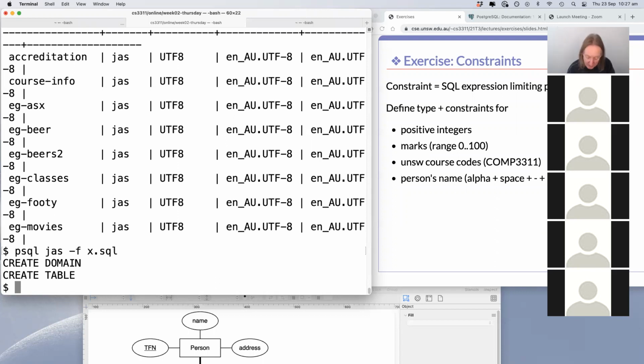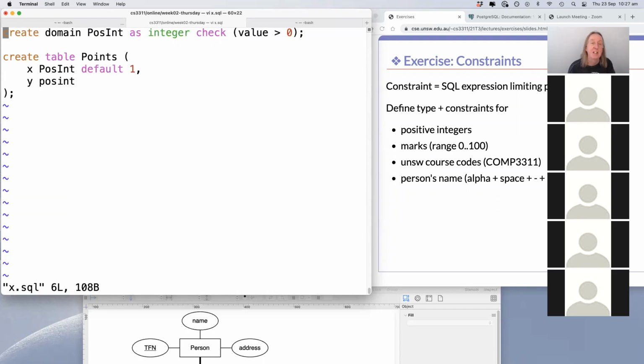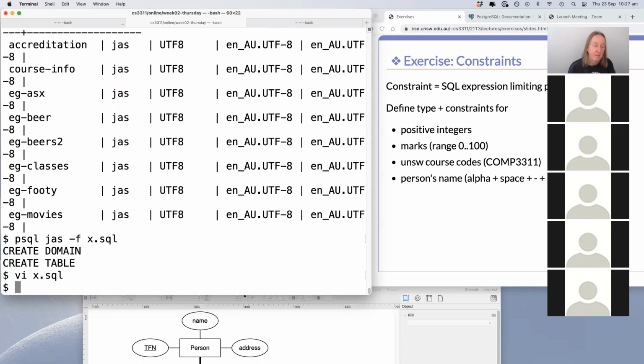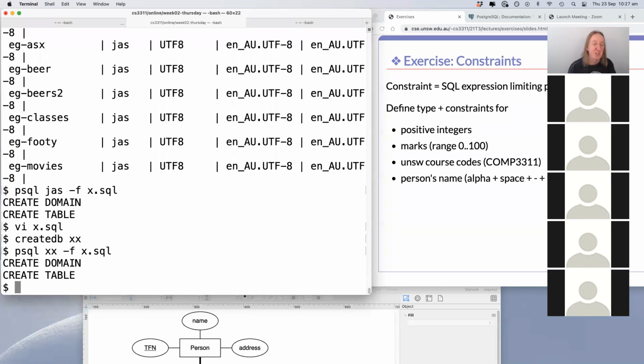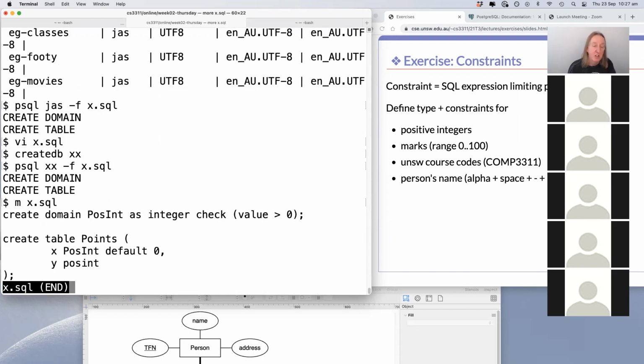Okay, so that x.sql actually was valid, all right? Let's put an invalid value there. Interesting. Well, there you go. It doesn't check the default values as being okay for the domain. Is that right? Is that what I put? And I wrote it out. Yeah. All right, that's interesting.